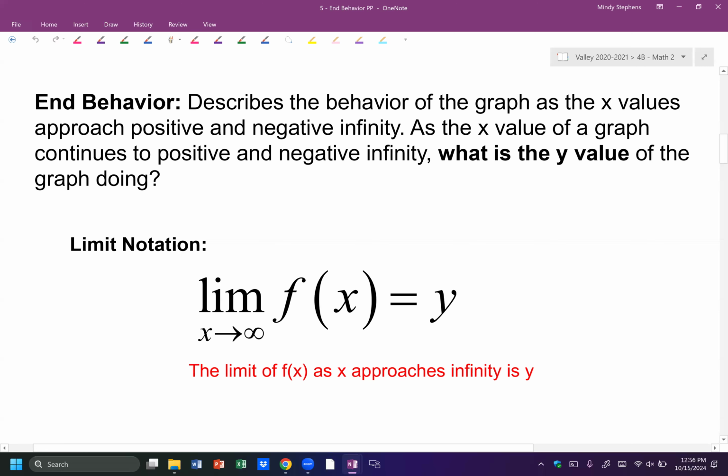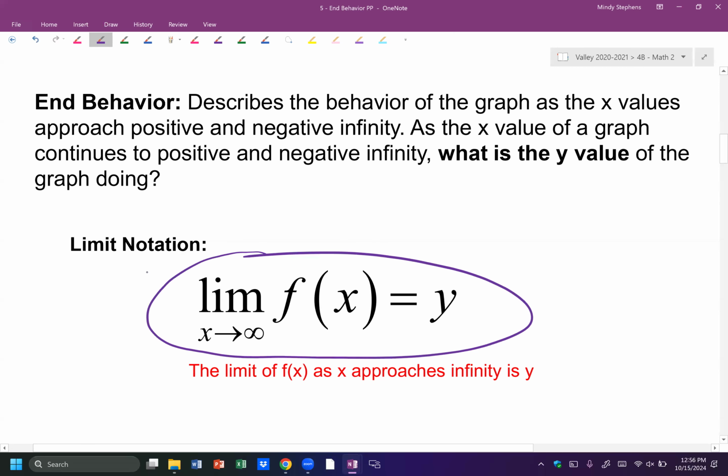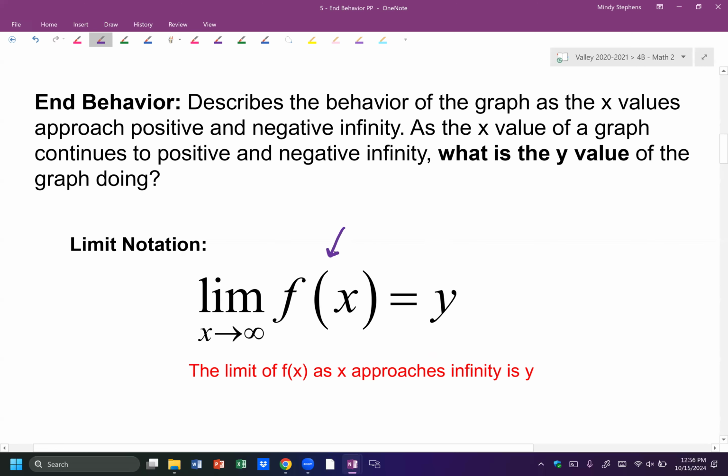Then we have to write our answer correctly, so you've got to be careful. This is called limit notation, just a way that it's written. That's what that word means. For every answer, you're going to write the limit of f of x. F of x represents the equation. If we knew what the equation was, that would go where the f of x is, but we don't have these equations, so we're just going to write f of x.